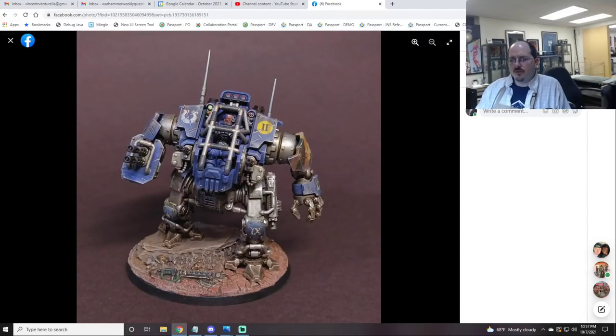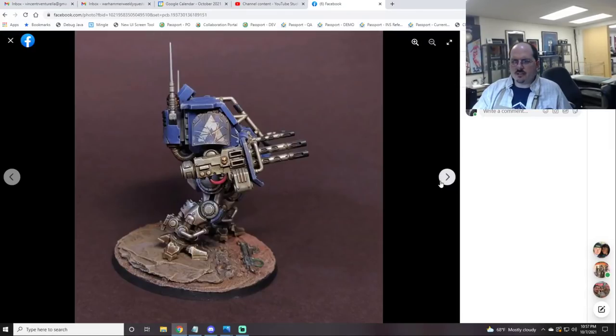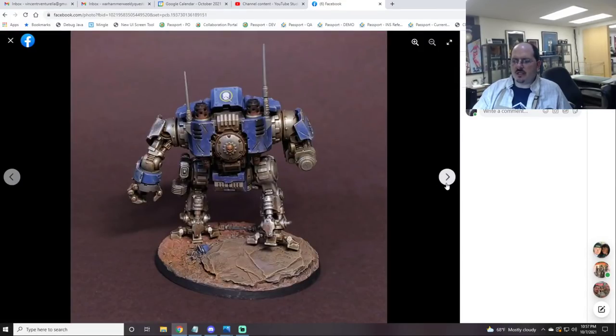Same with the blue, for that matter. All of the blue is really lacking any depth. The weathering is over top, but I'm not seeing nearly enough shadow, especially on the hidden parts of the blue, things that would be dark and in shadow, the tops of these panels where less light would be gathered, but really, especially here on the front, under these things. The edges aren't quite clear enough on some of the pieces, though what you do have, like I can see here and here and these, looks really nice. You've clearly got a very fine touch for edge highlighting, which is fantastic.